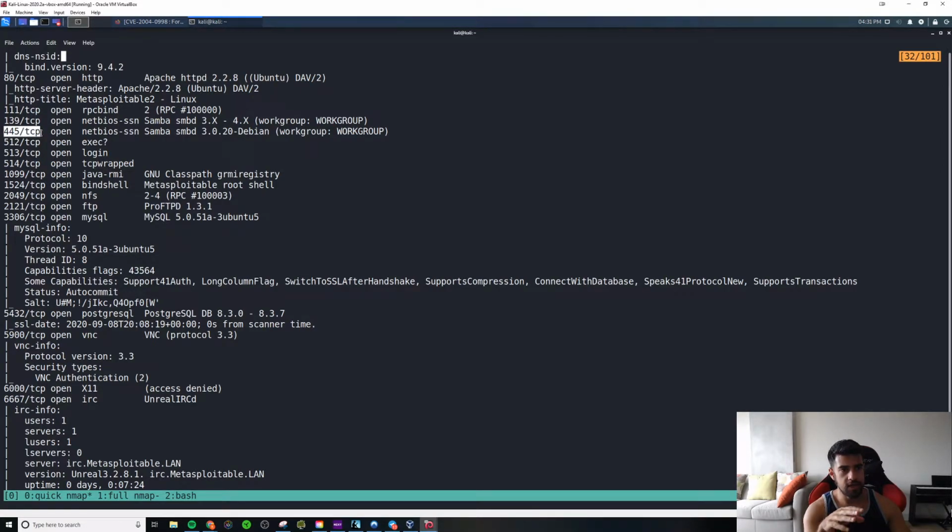445 is SMB. And SMB is really notorious for RCEs and stuff like that. Now, if you can get a nice fingerprint here of what version, in this case, remember in the previous video I said if you see SMB, it's normally Windows. Here's a situation where that's not the case.